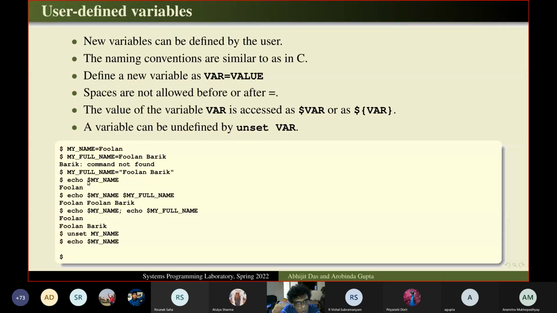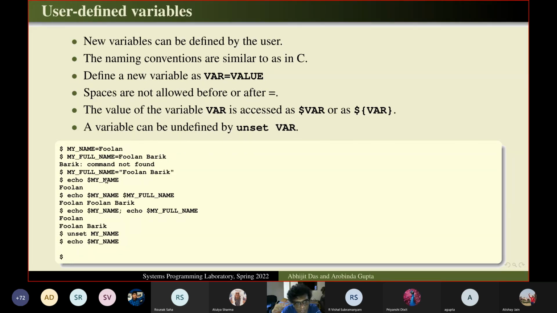So you have to use this $ sign in order that the shell understands that you are talking about the value of a shell variable. So this is the first time you are seeing that a variable my_name and its value $my_name are treated differently.